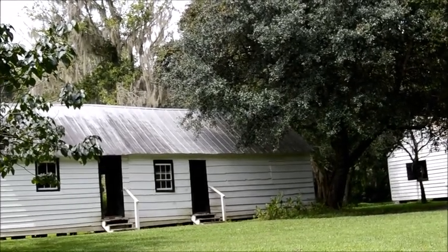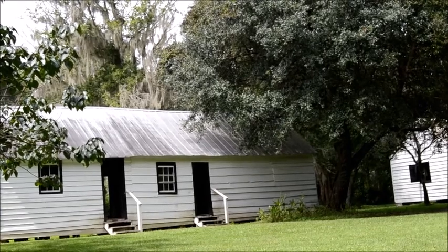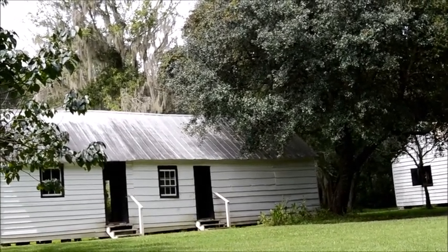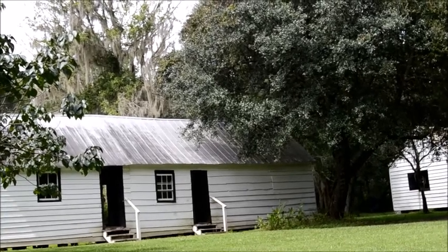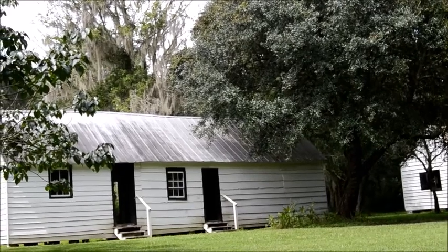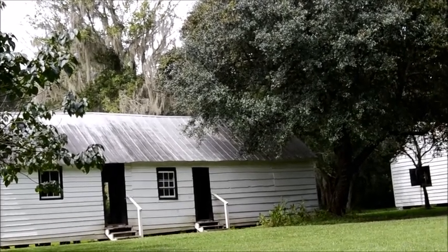These cabins that were built in 1850 were built not only by enslaved labor off this property, but hired-out enslaved labor. Enslaved people were brought here. They built these cabins, and when they were done, they were given back to their owners, and their owners were paid for the work that they did. So you teach your children these skills in hopes that if their owner goes to sell someone, it's not going to be your child.